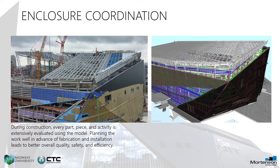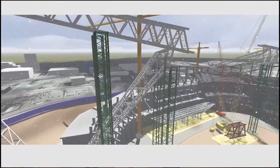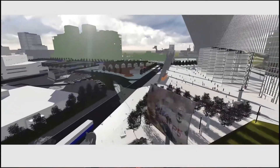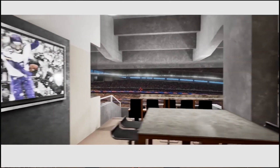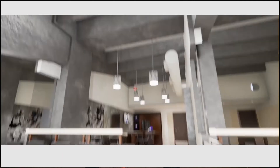Our models were pretty complex — the federated model was about 150 different models making up the overall process. But the goal is to visually communicate, so we can execute right the first time. In the end of the day, we're just visualizing to communicate. The idea behind visualization is to help us better communicate, which drives better collaboration within the team, which leads to better informed decisions — getting the last planner to make the right decision at the right time as this project evolves.